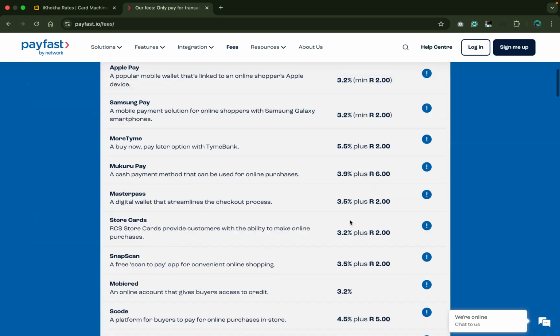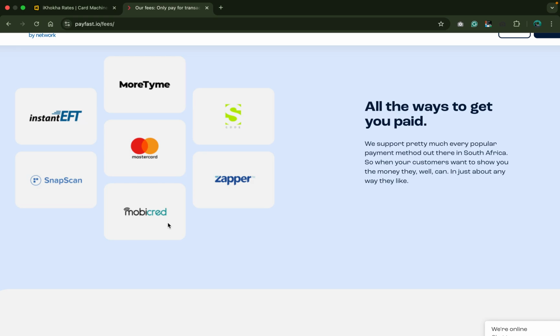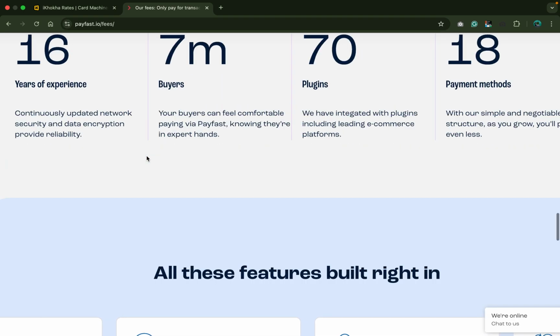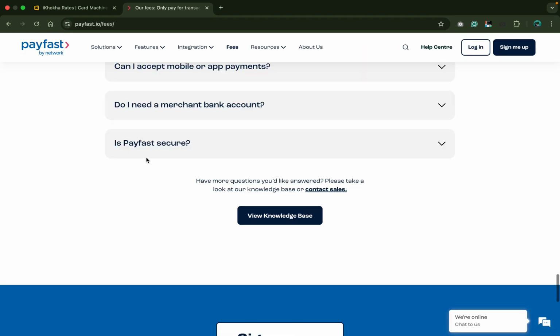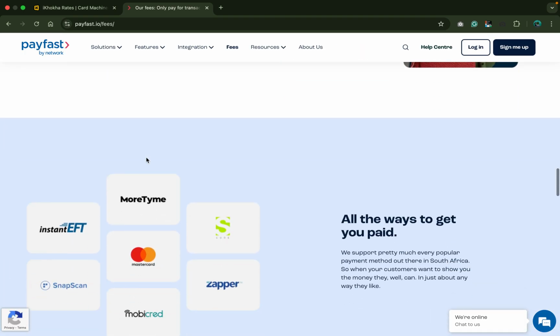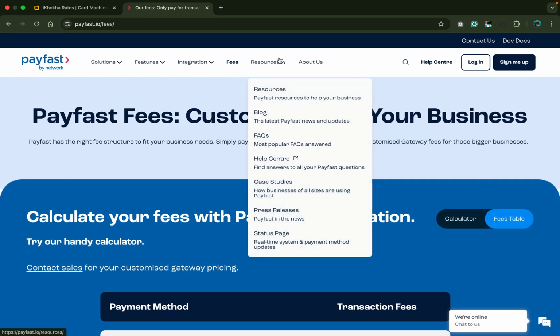Now, I just want to go through the different payment options. They have your MobiCred, they have your MasterCard. They pretty much cover all your payment options, including Pay Just Now and taking something on credit. So using this particular payment option, you can.